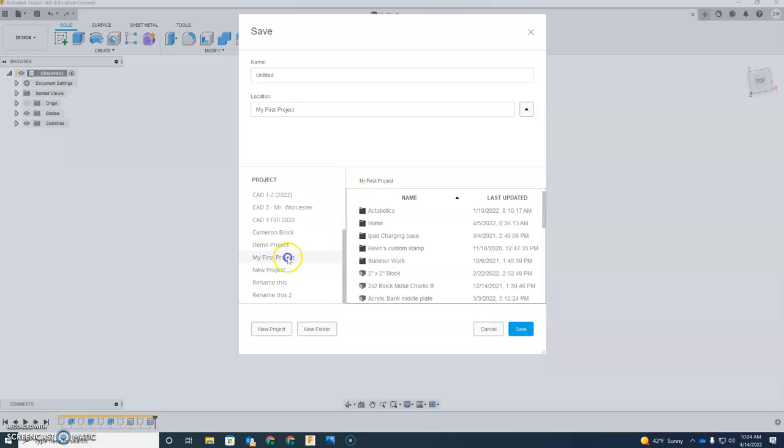So you're going to click on My First Project. And why don't we just save it there under that root directory under My First Project and name this 2x2 router table block. Save it there, and that'll be great.